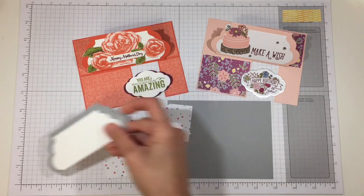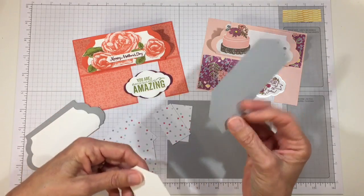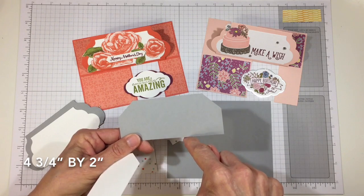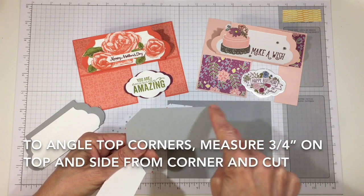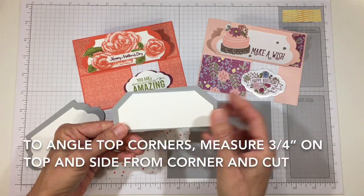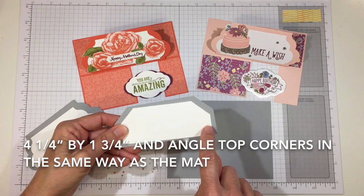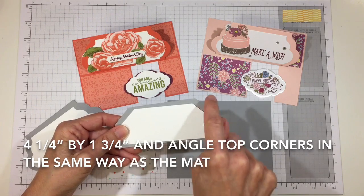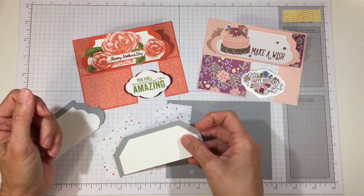But for the masculine version, I thought I'd just go ahead and do something that was a little bit less curvy, perhaps. So for the mat layer, I used a piece of cardstock that was 4 3/4 by 2 inches, and I just cut off the corner by measuring from the corner to 3/4 of an inch both ways, and just cut it across to the marks on both sides. And the mat layer is 1 3/4 of an inch by 4 1/4 of an inch. And I did the same thing. I measured from that corner 3/4 of an inch both ways and just cut it right off. And it makes a nice matted layer for our sentiment for a little bit more masculine looking card.